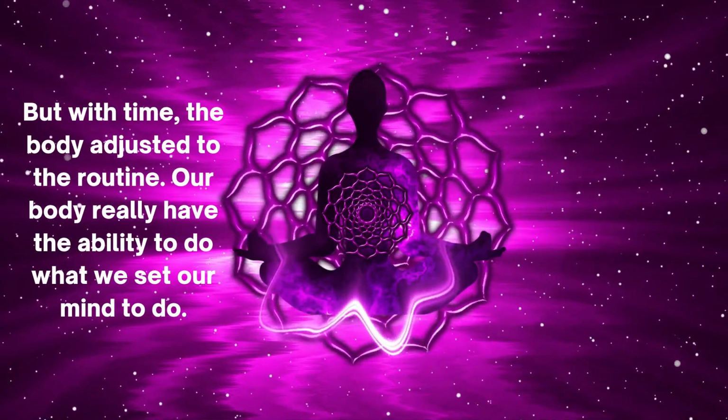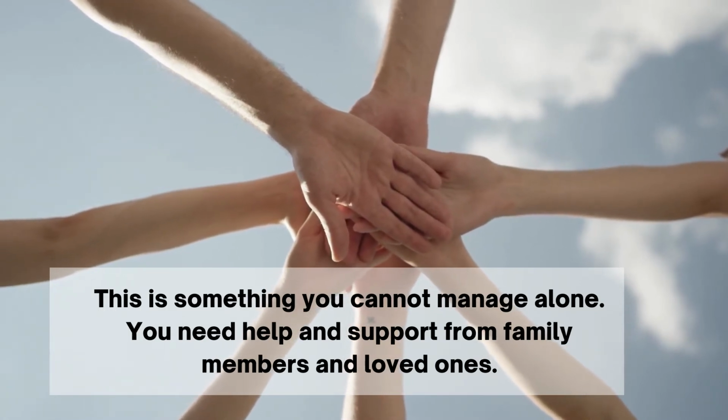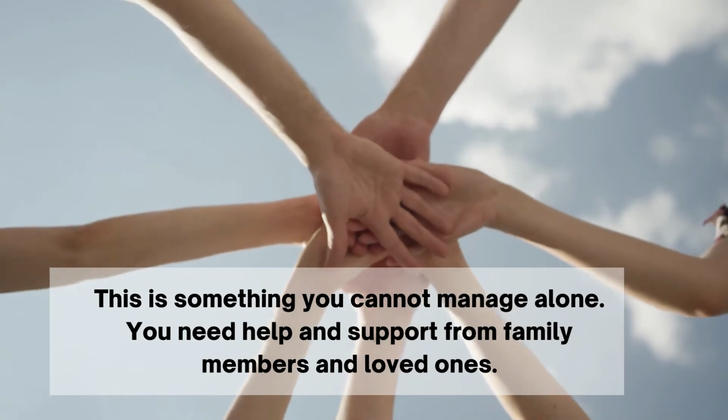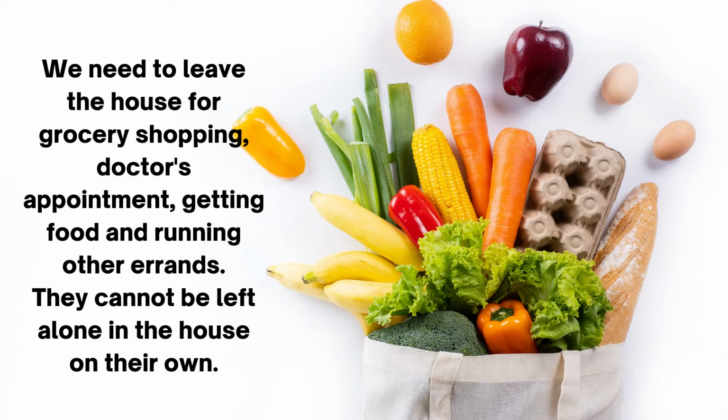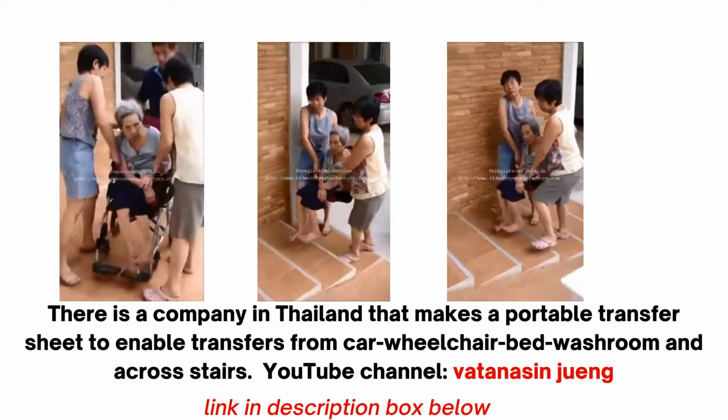I can survive without a full night's sleep, because my job is only dedicated to taking care of her. The grocery, the house cleaning, the food for myself is all taken care of. There are others who help me to do it. If you're coping on your own, it's going to be an impossible process, because you will need to get out of the house to do grocery and all this, and you need people to assist you. You will need to lift them from the bed to the wheelchair. Now I'm actually doing it on my own, but most of the time you will need 2 persons. Sometimes you need to call for help, for example if they have a fall, so there always has to be 1 person on standby. You can't manage it if you are just staying with them alone in the home.